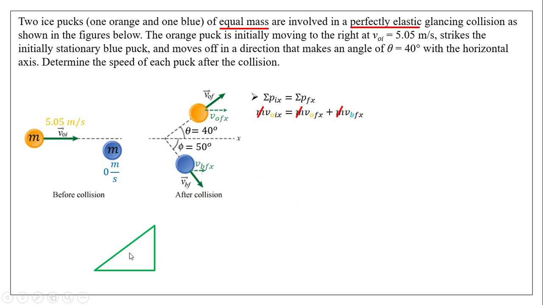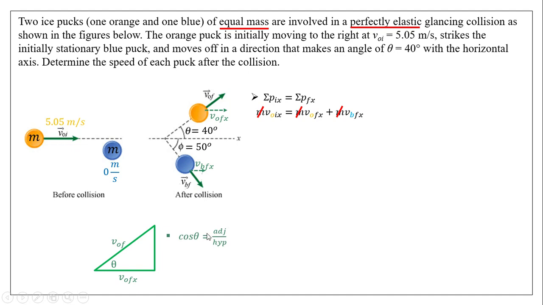But I can quickly do a substitution here. So on the bottom of my screen, I'm just going to show you this one time. This way you can keep up with the geometry. So here I trace out VOF, and that is the vector given in the northeast quadrant. So I just made a right triangle representing the orange puck here in the final frame. So here I'm just going to label things. This is theta, that's given as 40 degrees. And then this is V orange final, and then this is going to be V orange FX. So I'm just going to draw a triangle just to show you where the components are, or how to find them.